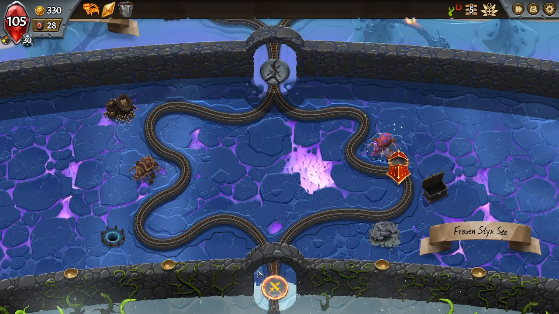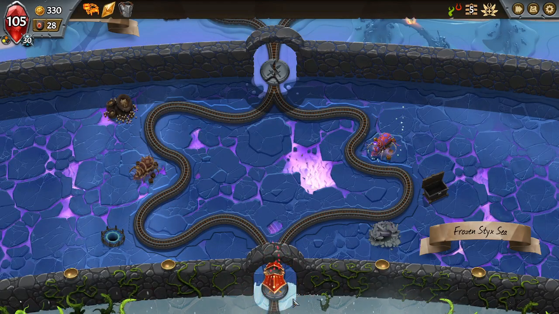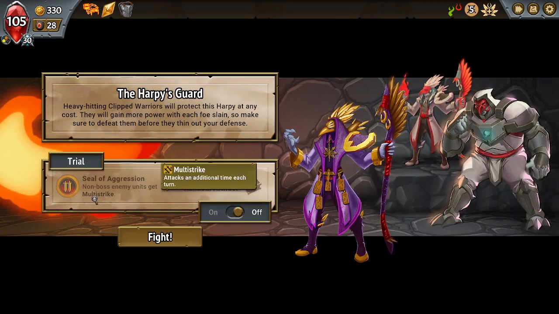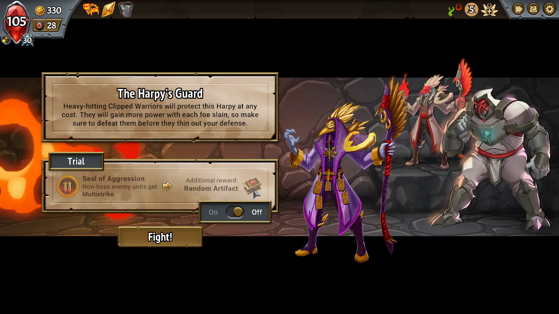Alright, so we've got everything done here, so now we're going to go to our next battle. An enemy gets multi-strike, but we gain a random artifact. True. Let's not.